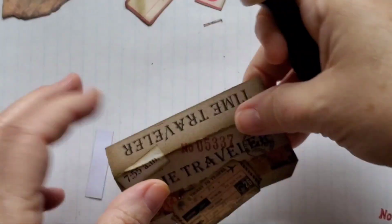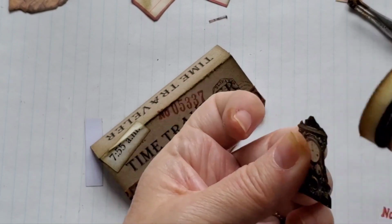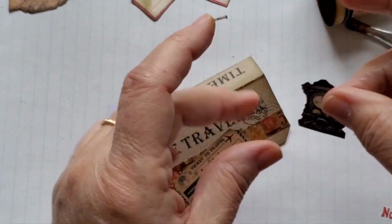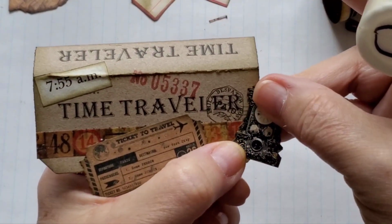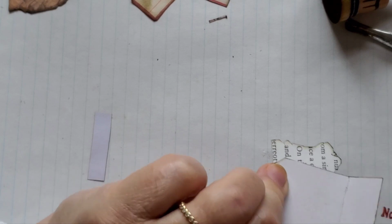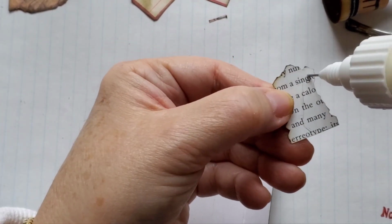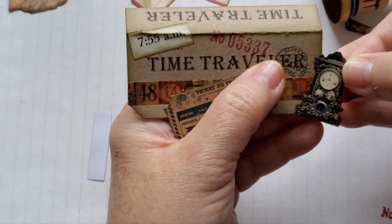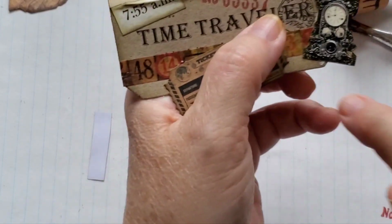Okay, I'm liking it. Oh, my little clock. Can't forget that little clock. I want to make sure that's nice and those edges are really, really dark. If I want you there, like that, I know there should be easier ways to do this. But that's going to be it. Just so I don't get glue everywhere. And it still squishes out.